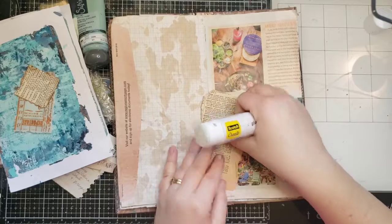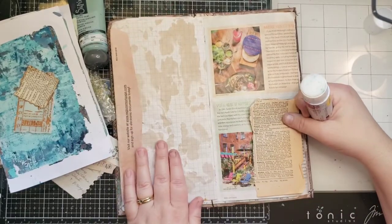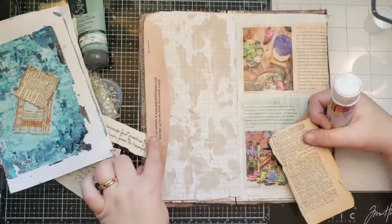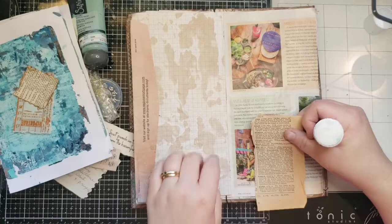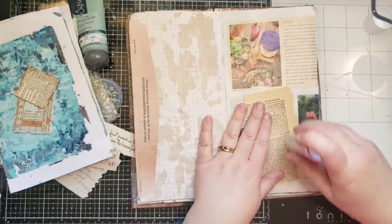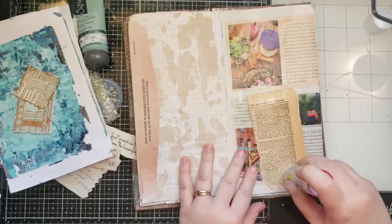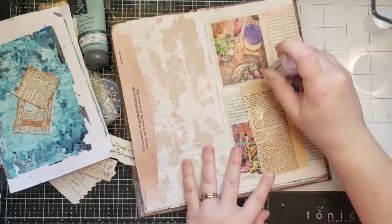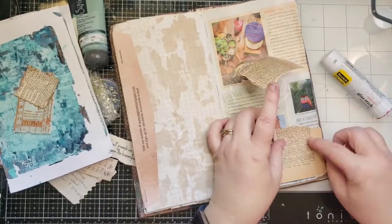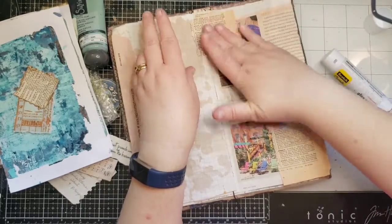Now, I might go over to this page a little bit, because I still want to leave that for writing. But whatever I do over here, I might do over here a little bit to cover that up and just go across the seam a little bit. I'm thinking maybe. We'll see. And I'm going to try not to think too much about it. That can go in two pieces now. It's just a warm-up page, so I'm not stressing about it.